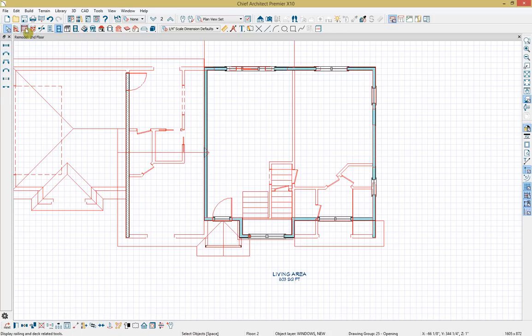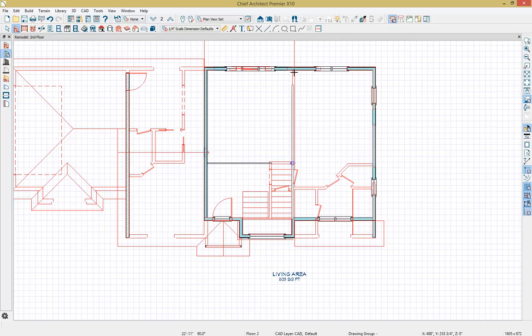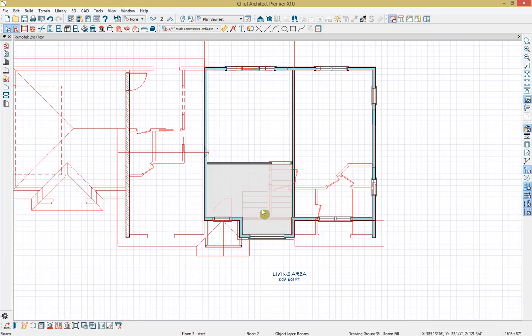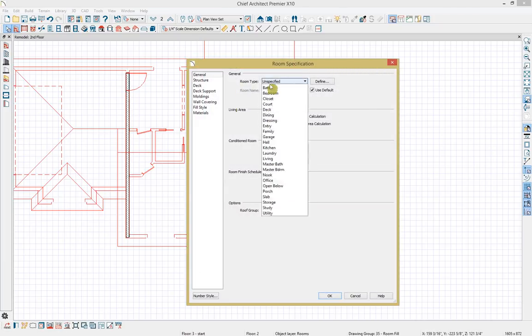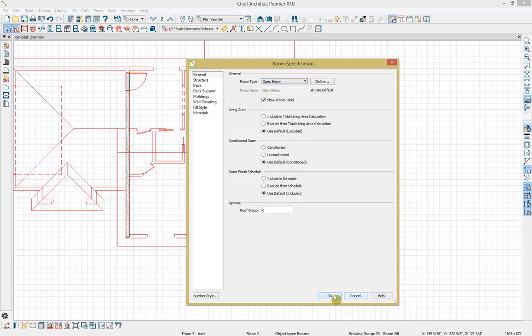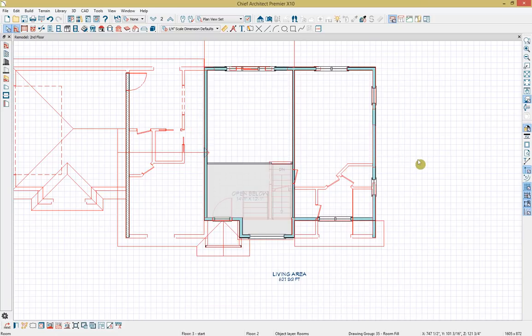So I'm going to draw out a railing right across the top of that first floor wall, and then I'm going to draw an interior wall, and I'm going to align it with the first floor interior wall below it. Now I can grab this room where the stairs are, open it up, and change it to an open below. What this does is it's going to cut a hole in the floor to create a stairwell.